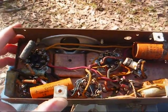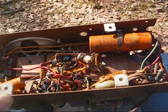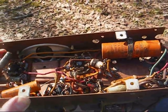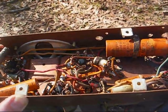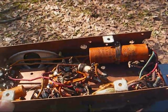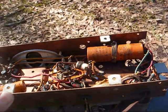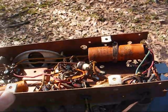Of course, it's going to need a full recap, but I'm not going to just go in here and wholesale recap this thing. And the reason being, because we don't know what other problems this thing might have. It looks good, but looks can be deceiving. It seems like at least once a week, somebody on one of the antique radio groups makes a post about a radio that they've totally recapped, and then for some odd reason, despite what the internet tells you, it doesn't play, and then they don't know what to do with it. Or they recap it and find out that something major is wrong with it.